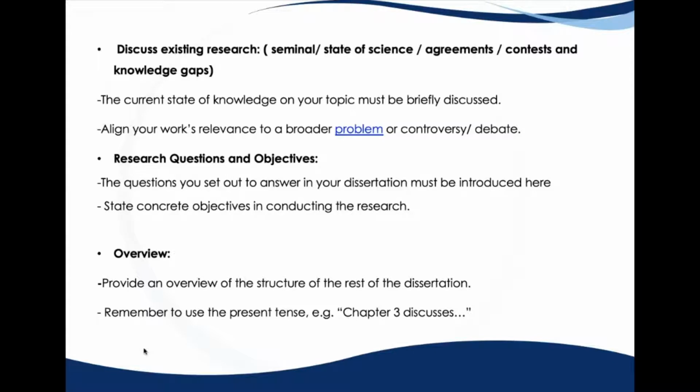So you include them. You are also expected to provide a state of the science. And a state of the science literally involves you looking at all the debates that exist in relation to a topic, all the people who say go left, all the ones that say go right, all the ones that say this or that, and you come up with a conclusion around what are the things that people acknowledge as critical problems in relation to the issue I'm looking at, what are the issues that everyone agrees on, what are the issues that people still contest or disagree about, what are the issues that everyone acknowledges we still need to know about. All those things are what a literature review should show us.